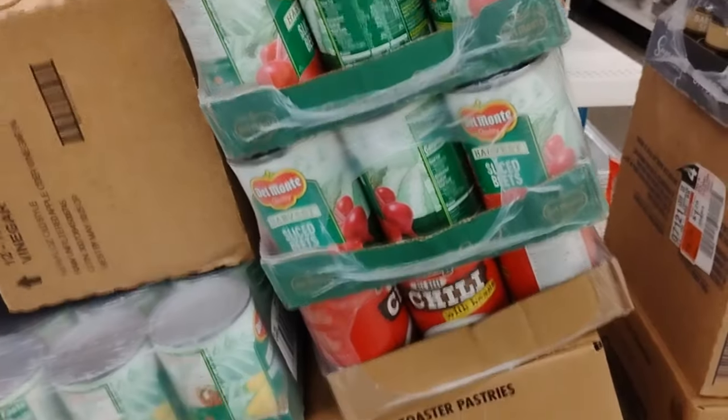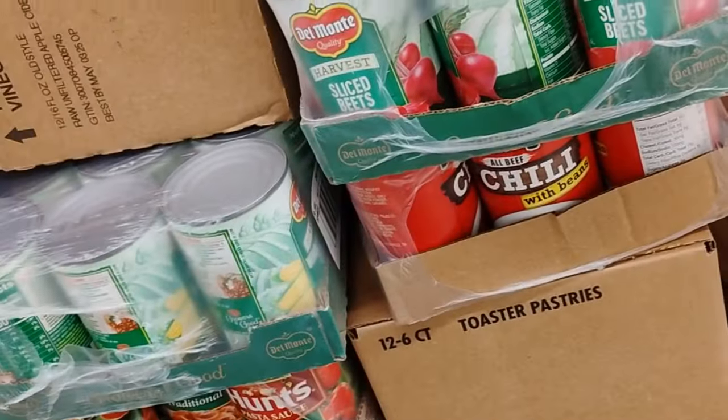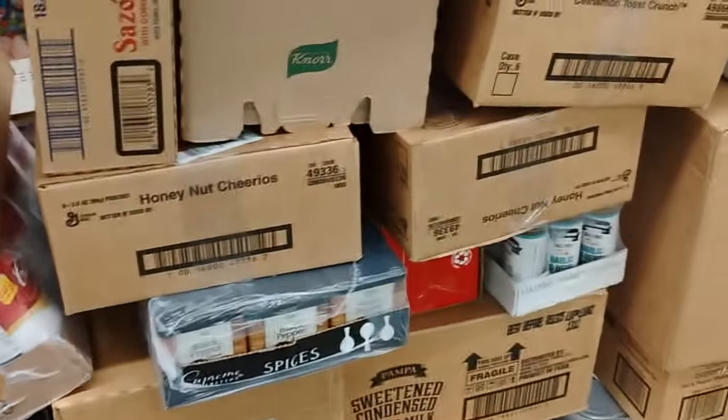They have Hunt's sliced beets — I never cared for beets as a kid but I did use them in a smoothie. They also have whole corn, Hunt's pasta sauce traditional. I remember when my sister used to say 'go to Dollar Tree, they have good stuff,' and I used to say I was too bougie. Nowadays I find myself in Dollar Tree because they definitely have good stuff.